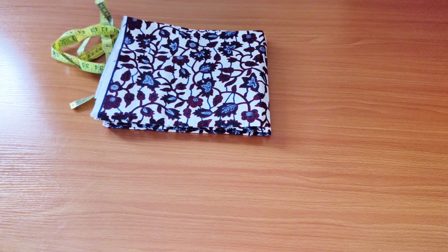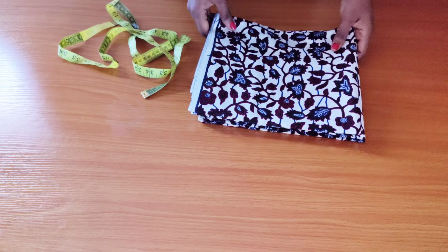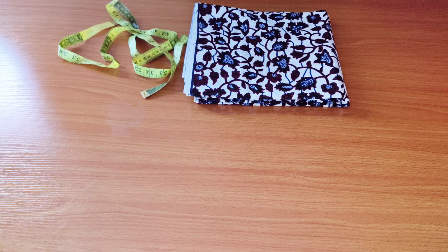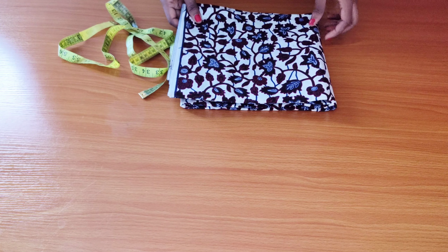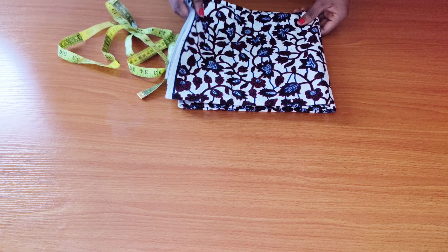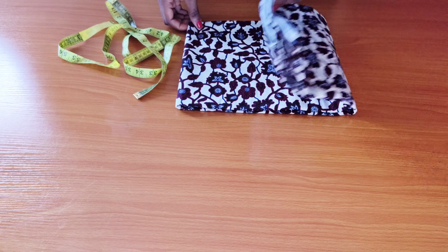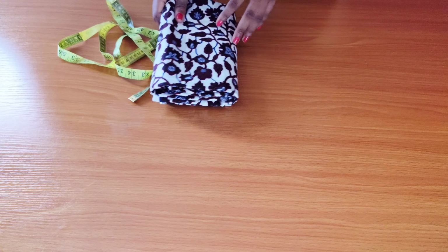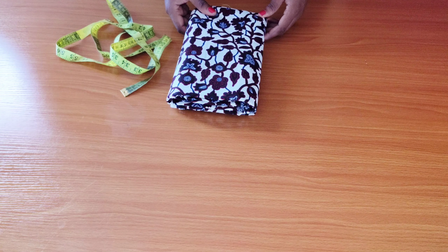On today's tutorial, we're going to be making a skirt. I'll be teaching you how to cut a mermaid skirt, or airline skirt, but mostly it is called a mermaid skirt, using 3 yards of Ankara fabric. It is going to have a tail at the back, and we're going to achieve it with these 3 yards of Ankara fabric. If you have any question, please ask in the comment section.